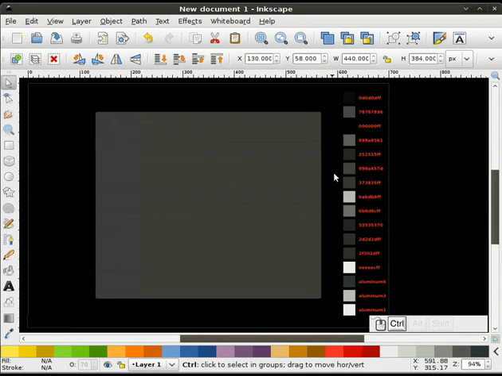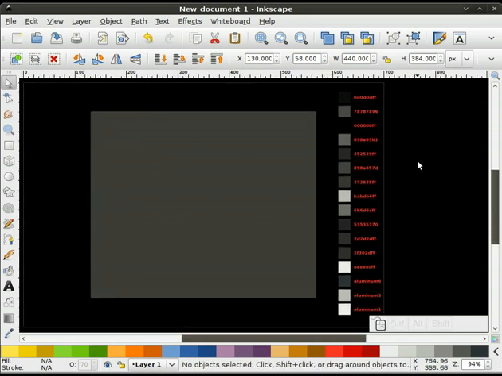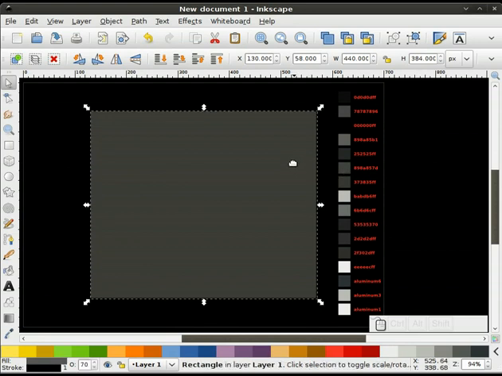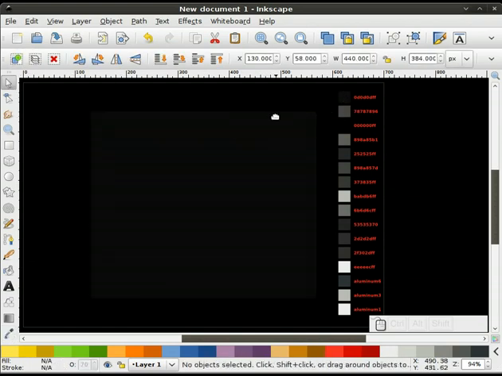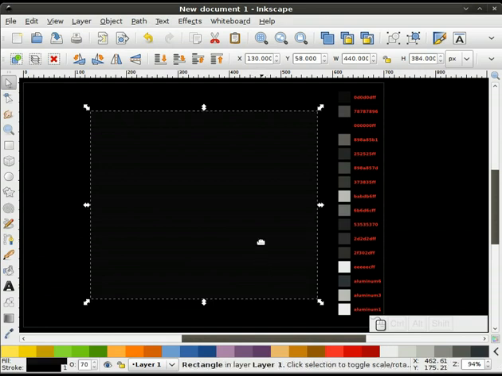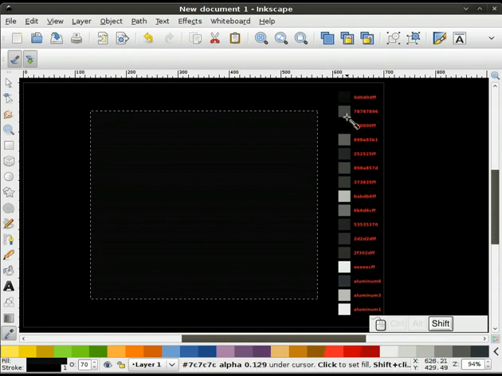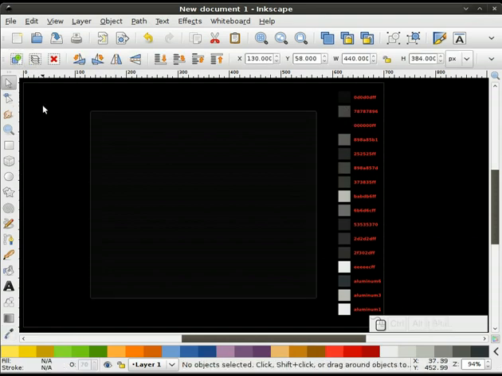All right, and let's just scoot over just a little bit here. And what I'm going to do is make my fill this first color here. So I'm going to select my eyedropper and pick on this. I know some of these colors are going to be a little hard to see, but once I get my strokes turned on around here, things will show up a little bit better. And I'm going to make sure that my stroke is this 78 color here. So I'm going to hold my Shift key down, select my eyedropper, and pick that.